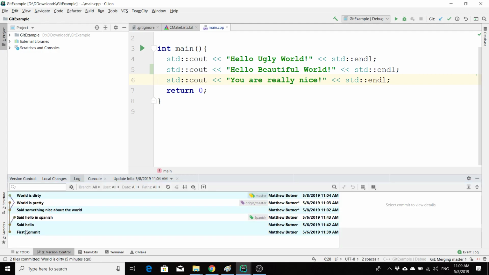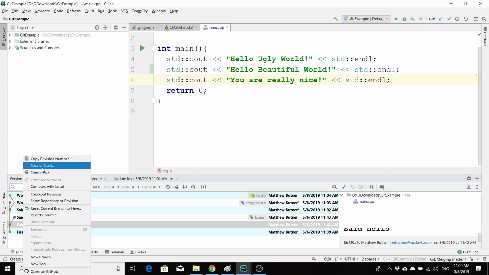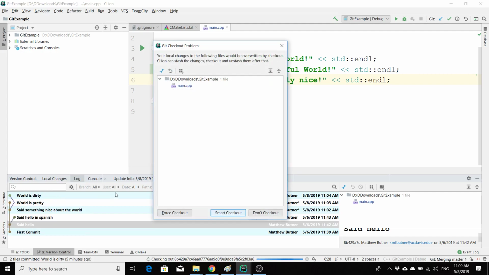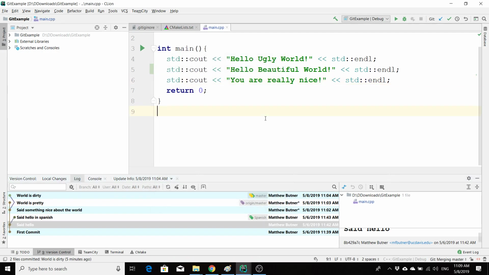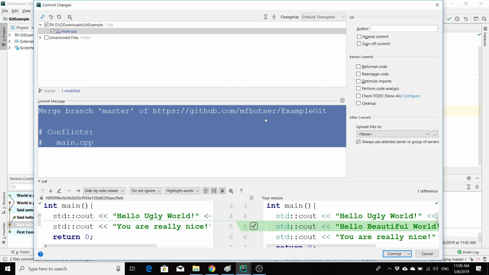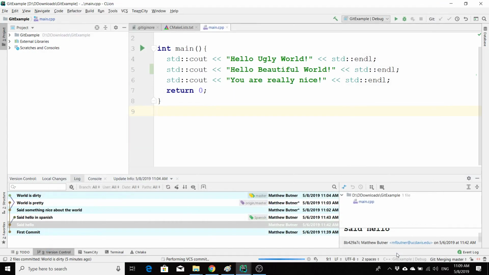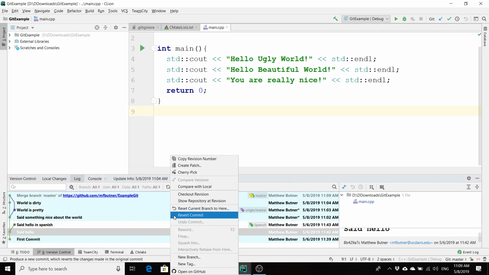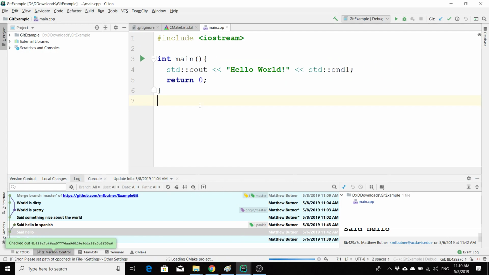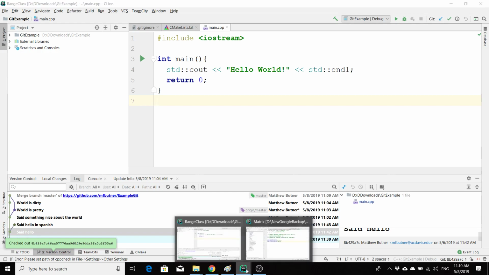So if I want to, I can go back to, say, my first commit. I can click on here, right-click, and say check out revision. Oops, I'll check out. Got it. Now we did the merge. Again, you can't switch to other branches if your current branch is dirty. You can say check out revision, and now we've gone back in time. We're on that particular version of the file. It doesn't look like much has changed because, again, it's a small file, but now I'm back to that previous version of the assignment.